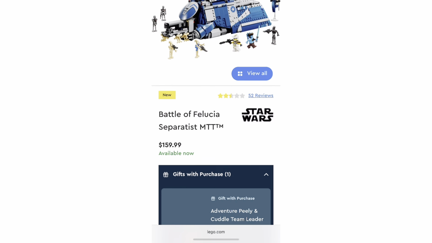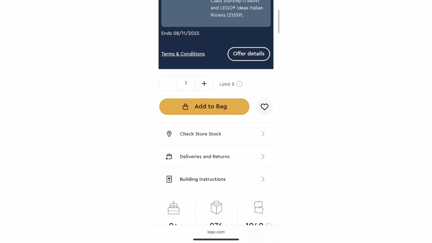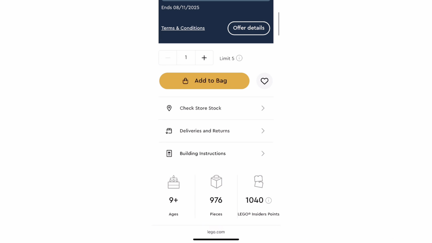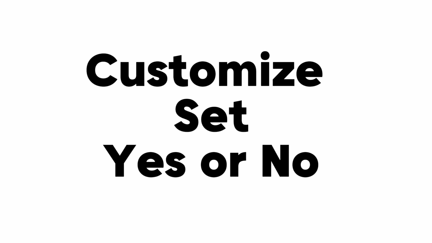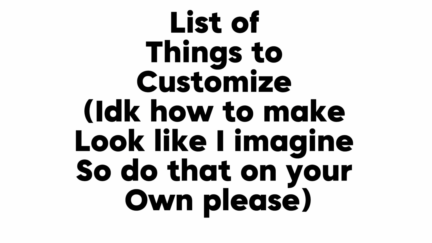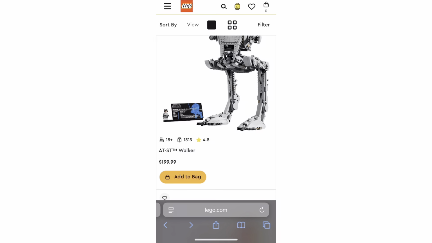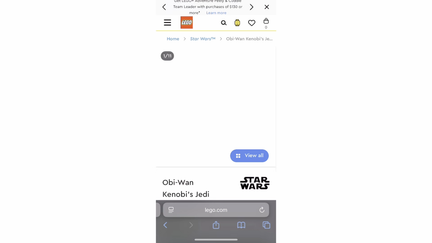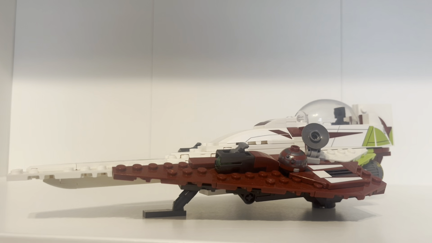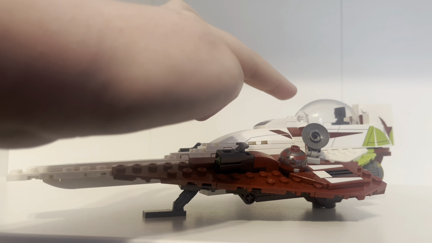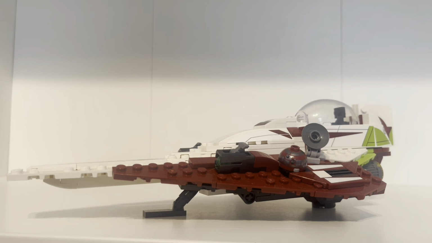So basically, the way this works is if you go to lego.com and you buy a LEGO set, at checkout, or before checkout, I guess, you could basically customize the set like this. Let's say I go to buy Obi-Wan's Jedi Starfighter, but there could be certain aspects of the set that I don't like, the stud shooters or the tint of the cockpit, even though the clear one is the better one compared to the darker version.